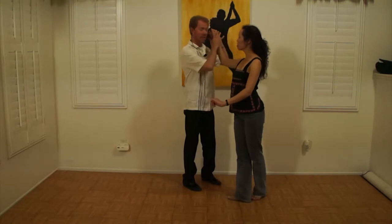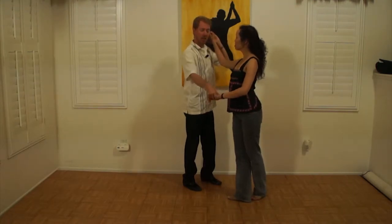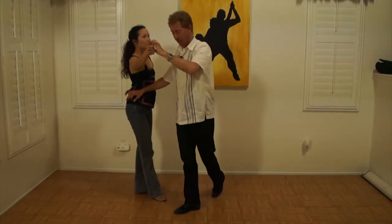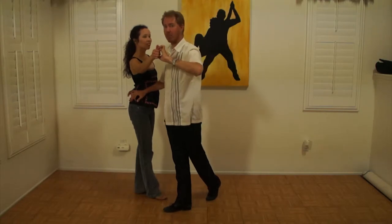1, 2, 3, gentlemen, this hand should be alongside your left cheek, and we're going to give a gentle pull with the right hand to initiate that rotation. 5, 6, 7. Now, gentlemen, take a look right here on that 7. I took a big step over. I want to be as close to neck, as close to the side of my partner as possible.